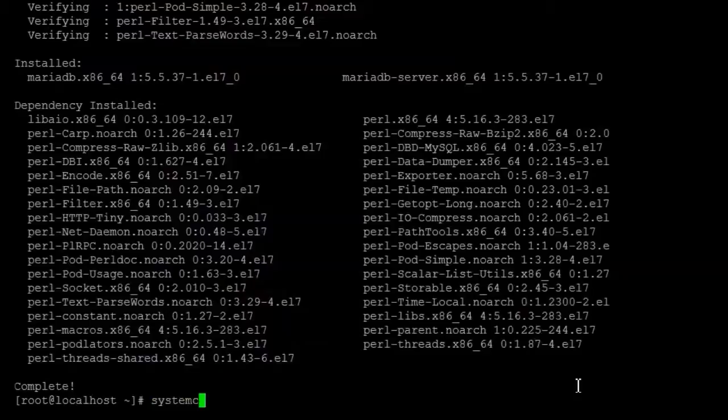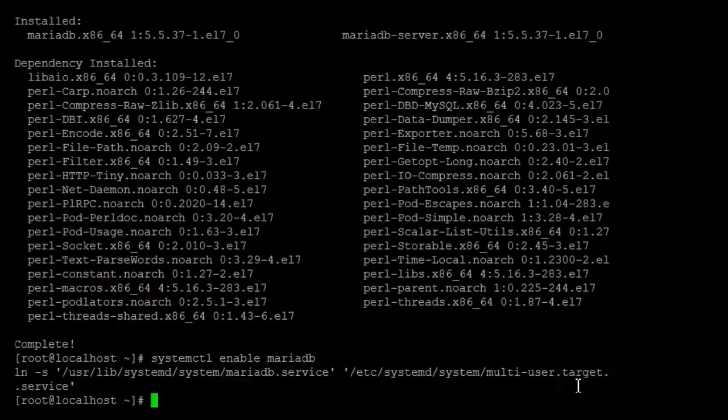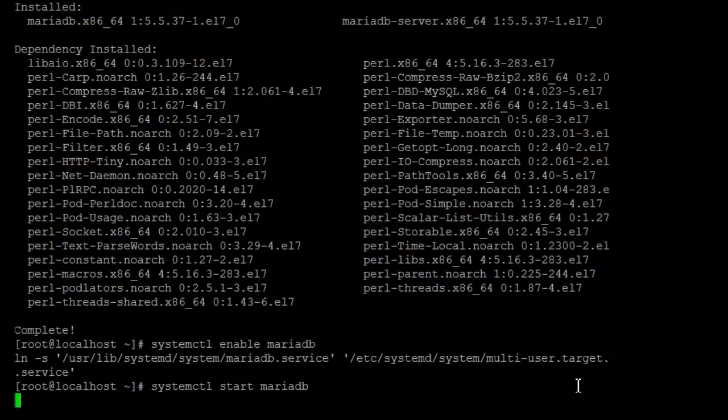And we use systemctl enable, and that has enabled it. And now we're going to actually start it. And let's get started.